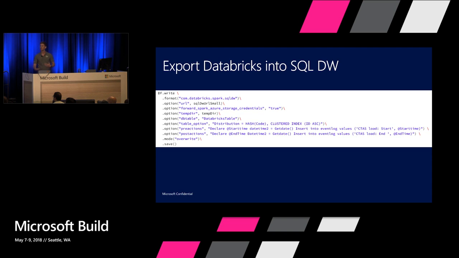And again, this is super easy from a Databricks point of view. You use the same connector with the format. All you would do is specify the table that you're going to write to. You specify the mode. So on the very bottom, you see in this case, it's overwrite. So I'm going to overwrite this table. You can imagine it being a staging table.